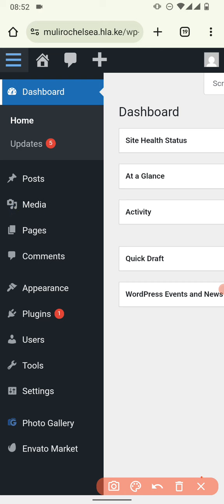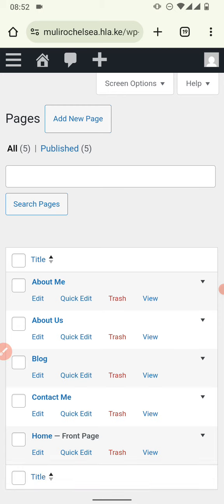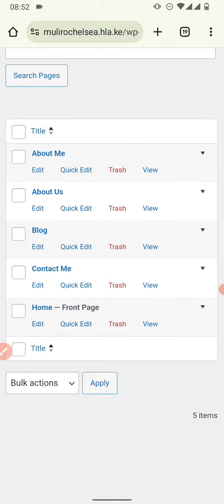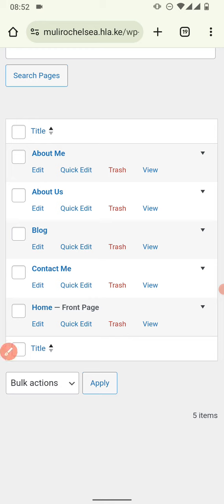So the information we saw, we go to pages and then we see all pages. The information we can't comprehend which was on our site was on the home page. Now the home page is the front page. Of course, those other pages also have information. Later you can check them out yourself. But this is just for guidance. So if I can guide you on one page, you can do the rest on others.